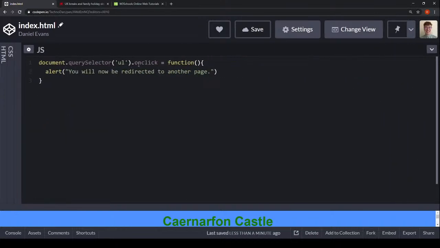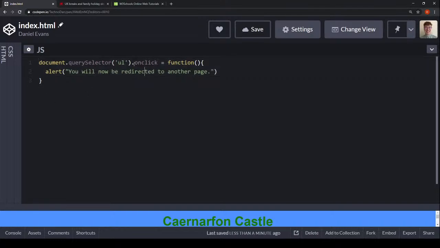I'm saying UL, and I'm saying that when it is clicked, I want this function to run, which is going to be an alert that brings up a message saying you will now be redirected to another page, which, as we've seen, is what it does. And as soon as we click on the button, it brings up this bit of text, and that essentially is all that these two, technically 3 lines of code are doing.